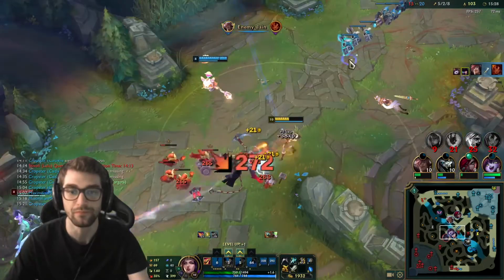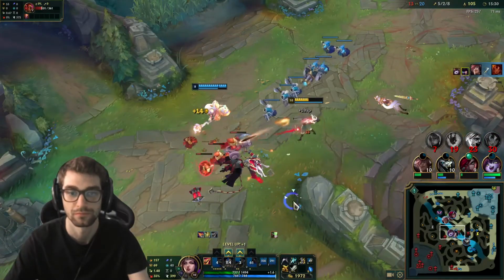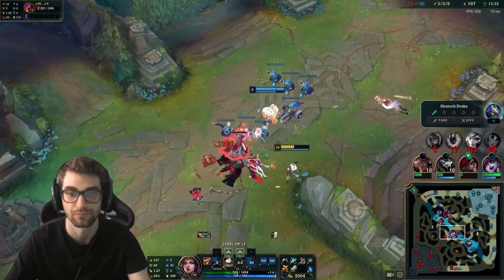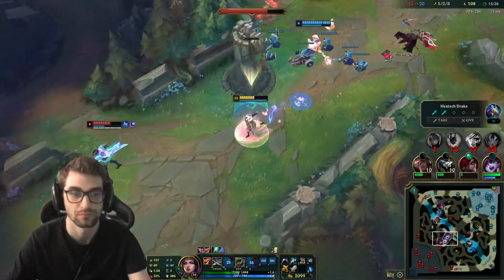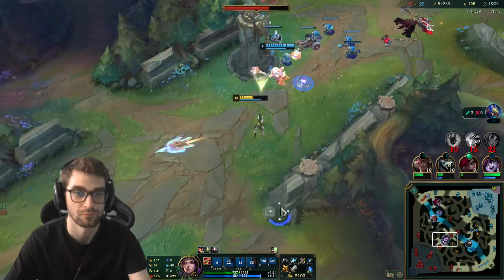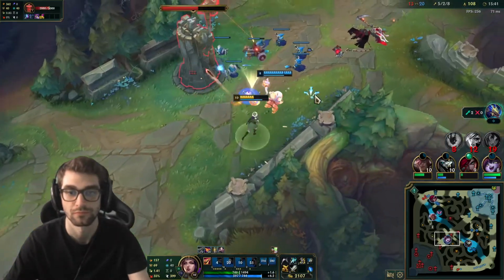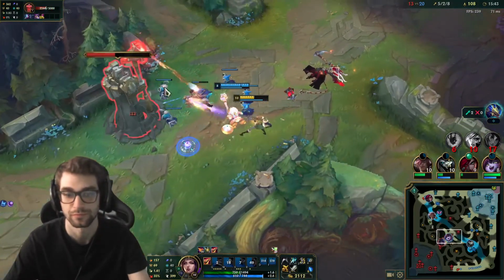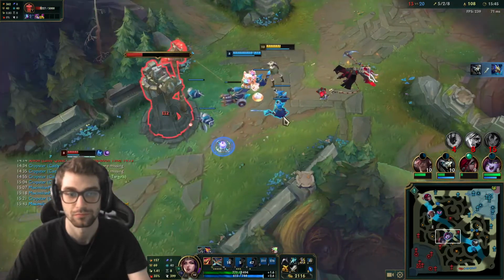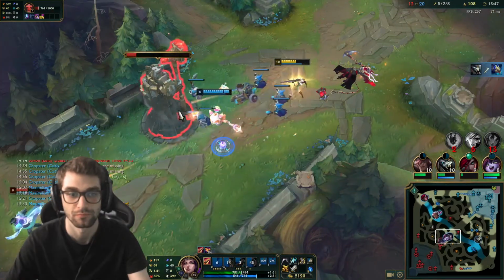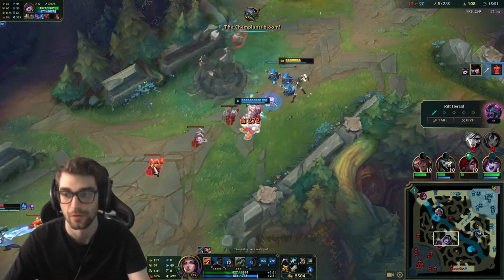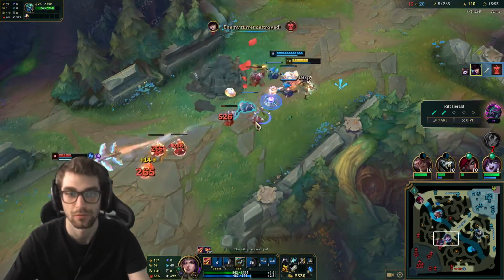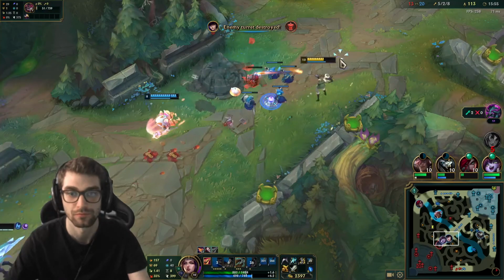An enemy has been slain. Your team has destroyed a turret.